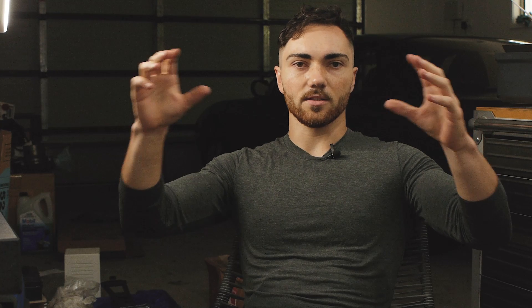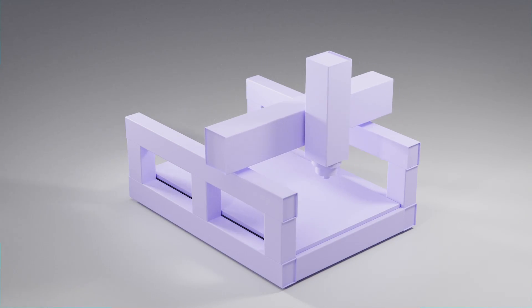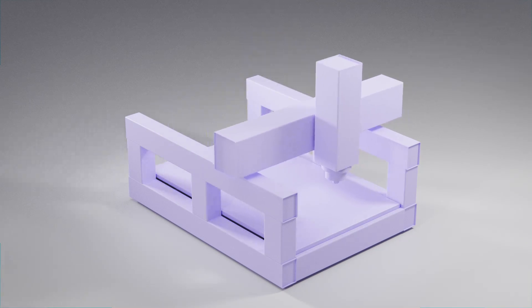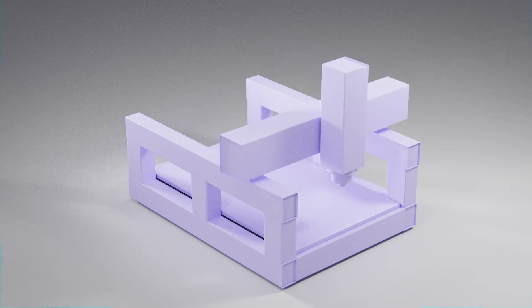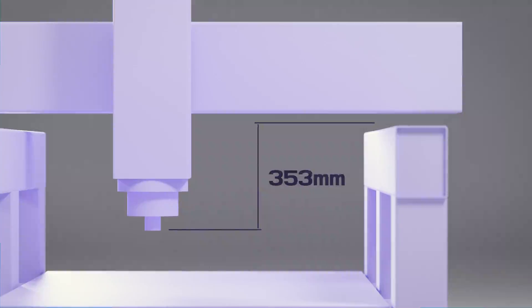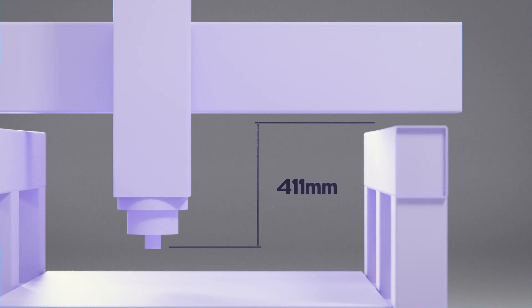The pros of a beam-type moving gantry machine like mine: the machine doesn't have to account for the weight of the part you put in, because the gantry is always the same structure with the same tools and doesn't have to move the workpiece around. You can also have a pretty large work envelope for a relatively small machine footprint. The cons are that it's harder to make than a moving table style, and the bearings are subject to the highest leverage forces because they're offset so far away from where the work forces are coming from.